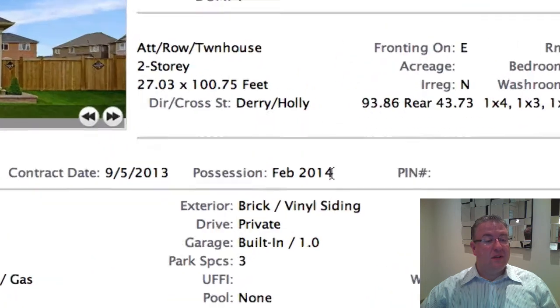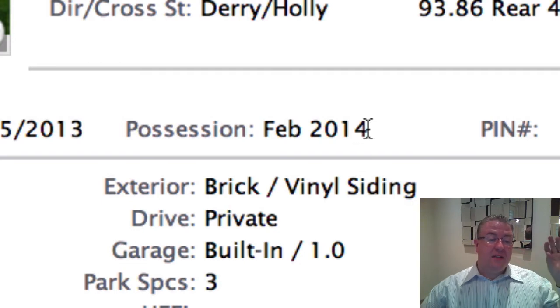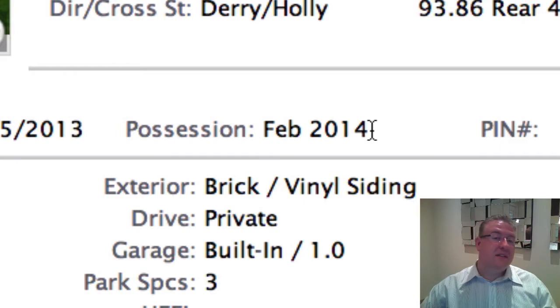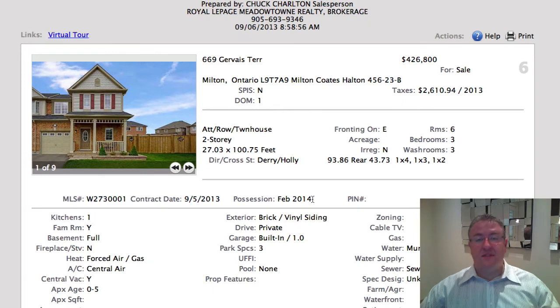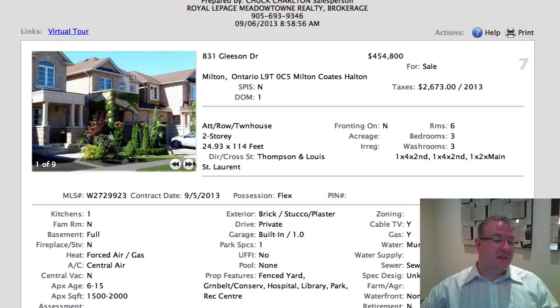One caution is that they're looking for a February 2014 possession, which is about 5 or 6 months away. That could interfere with their marketing — somebody may be fine with the price but object to the closing. They probably would have been safer listing even into October to give plenty of time. But there are some people who might want more time to save up, since it's a classic nice first-time buyer house.